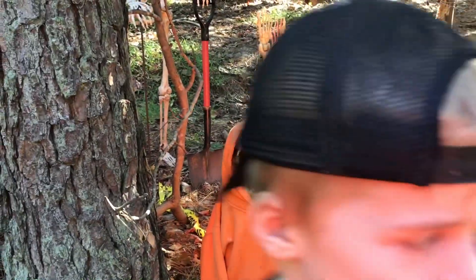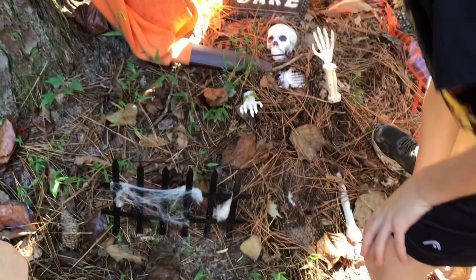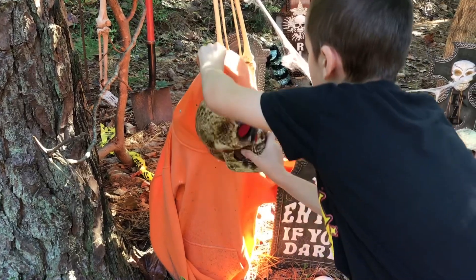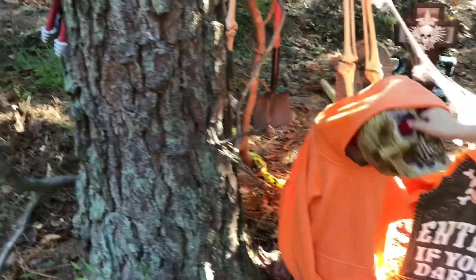I feel like no one's gonna know where it's coming from. So this guy keeps getting his chest buried, so I'm gonna have to uncover that one — but he's got some bones shown here. And this guy has a light-up skull. I don't think you can see it that well, but there's like a light in there. It looks pretty cool.